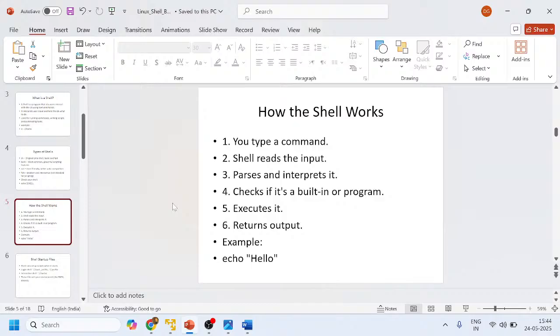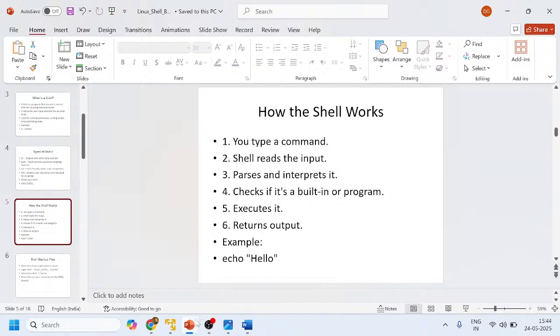First of all, this shell will parse and interpret it. Then it will check whether this particular command that we typed is actually a built-in program or not, right?